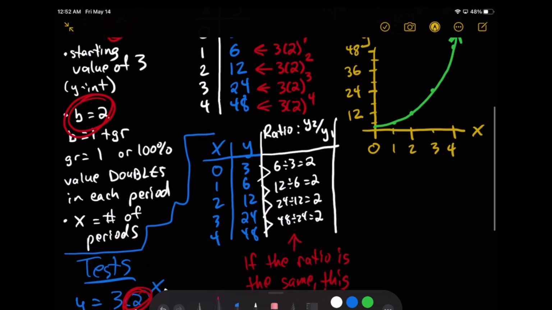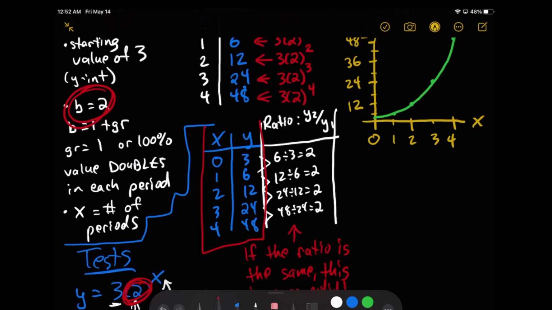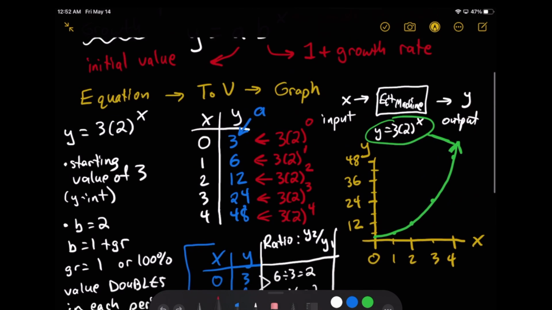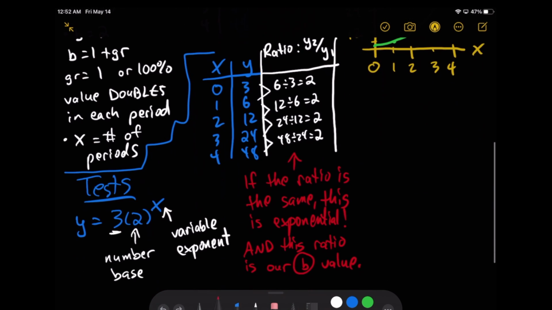Or if I don't have the equation, if I only start with my table of values, then I can do my ratio test here. I can find this number, and that's my b value, and then I know this is my a value, so I actually have enough information to quickly find the equation when I'm dealing with exponential functions. This is actually a really nice feature of exponential functions, that it's really easy to find the equation from the table of values, because I have my a value, I have my b value, and the only other value is x. I don't need to solve for x. I just write x, and I'm done. So that makes our life nice and easy. It's a bit harder with quadratics or even linear functions.